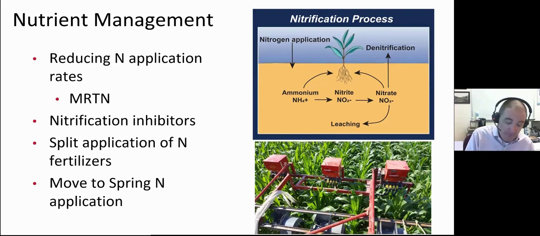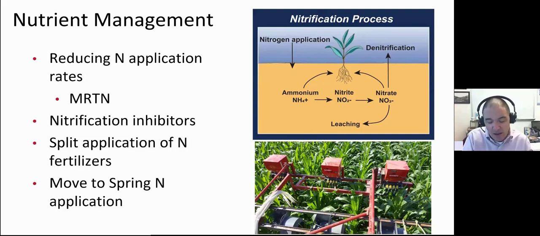So maybe we put on some before planting and then some in season, like you see in our low-tech picture of late season nitrogen application for our system. This is up in Northwest Iowa, where we have a Gandy drop spreader applying nitrogen into that very large standing corn crop. We'll talk a little bit about what that does, what we've found, and the potential for reducing nitrate leaching. And then in many areas of the Corn Belt, thinking about moving to a spring N application.